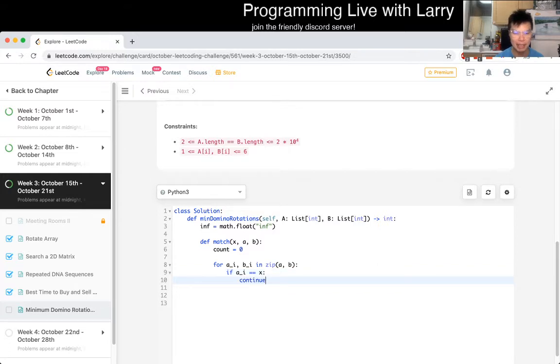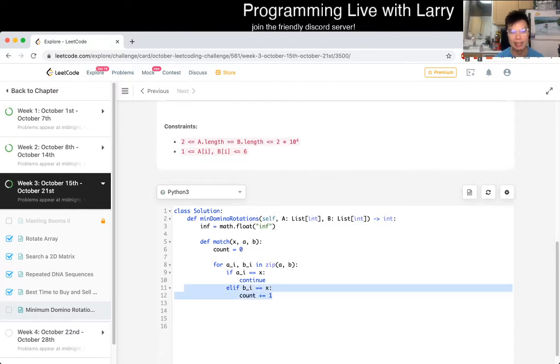So this is just matching A. Now we're counting the number of rotations for making the top row be x. So if b sub i is equal to x, then we count 1, because that means we do 1 rotation to move b to a. And if neither of them is equal to x, that means it is not possible, so we return infinity. Yeah, that should be good. And otherwise, at the very end, we return count.